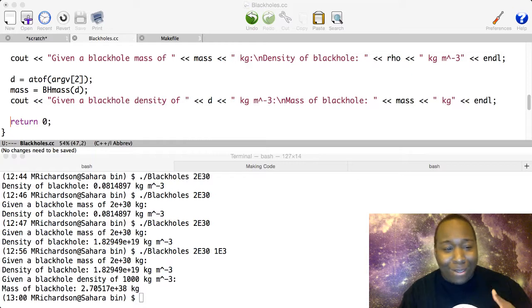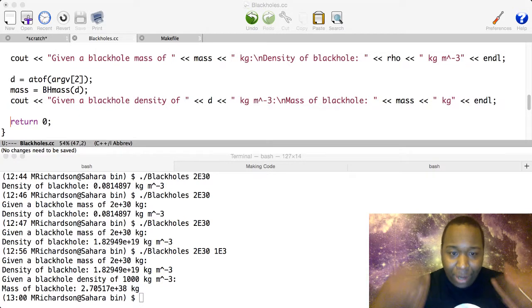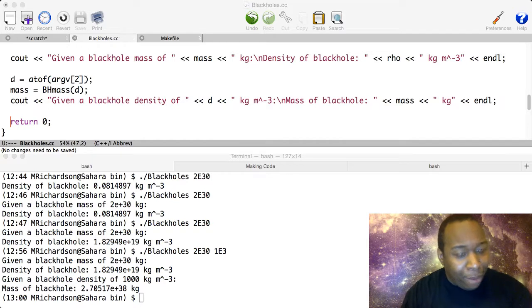But I was quickly saying that what we could do is determine what the mass of the universe is in units of kilograms, plug it into our program here, and see what the density comes up to be. Observable universe, right? So let's see. I'm gonna go online and look at this. So, mass of universe in kilograms.